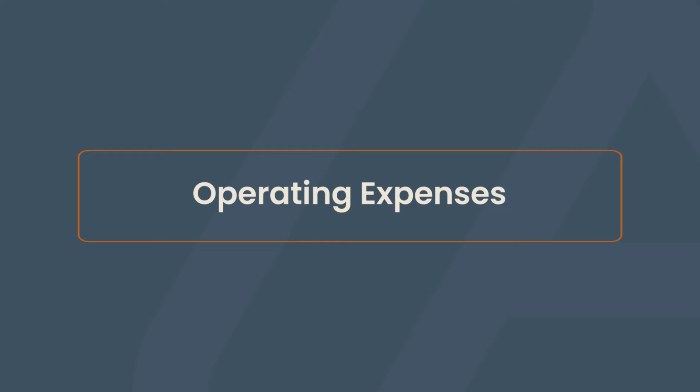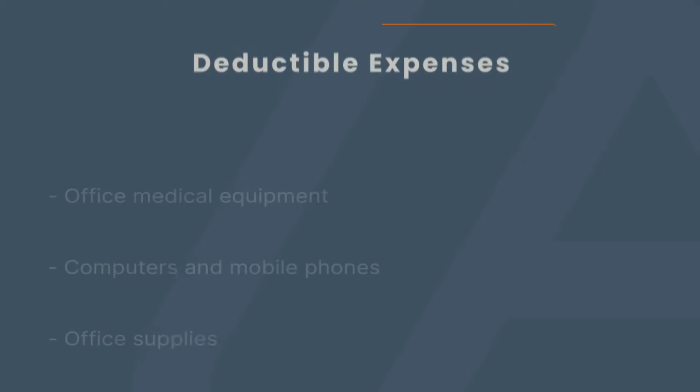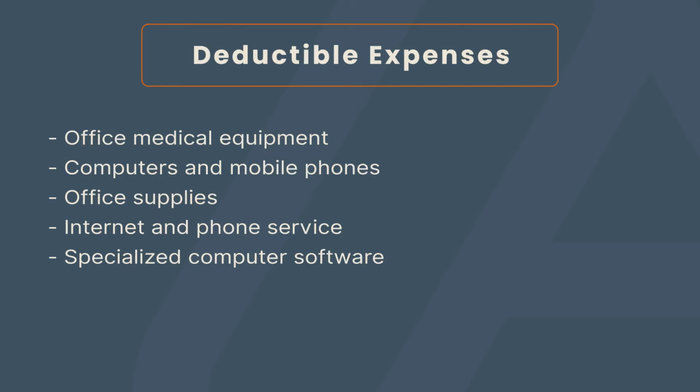Self-employed physicians receive a virtually unlimited tax deduction for business-driven expenses like office equipment, computers, mobile phones, office supplies, and more. Internet and phone line costs can be deducted, and so can the costs of whatever computer programs you use to do your work or record patient data. Many costs go into running a business every day, so you should track and report all of those costs and ensure you claim every eligible expense. An accountant can help you be sure about what is deductible and what isn't.